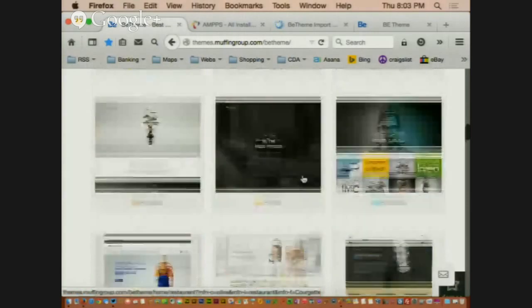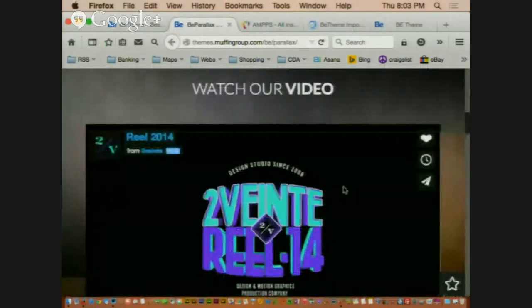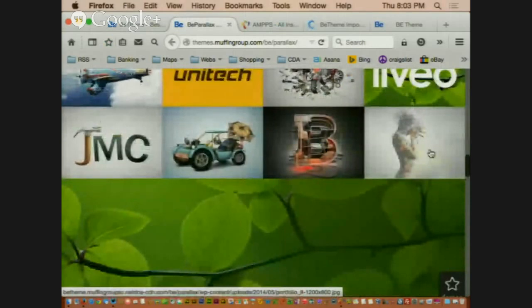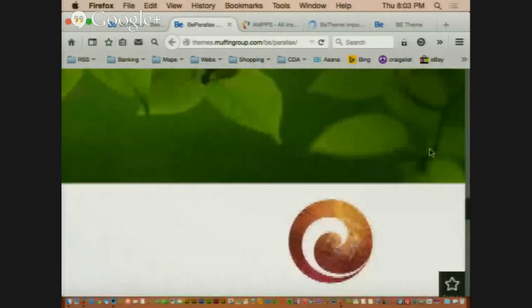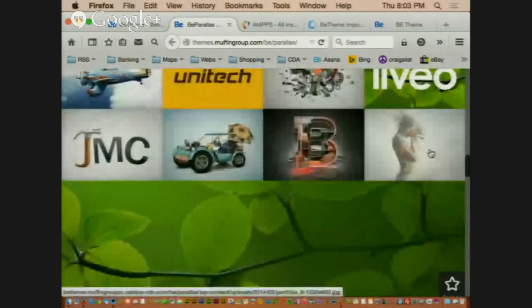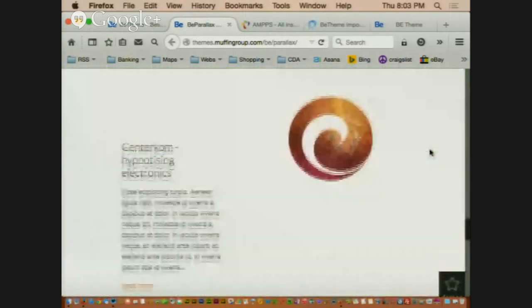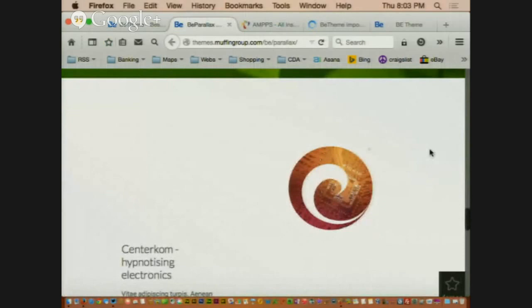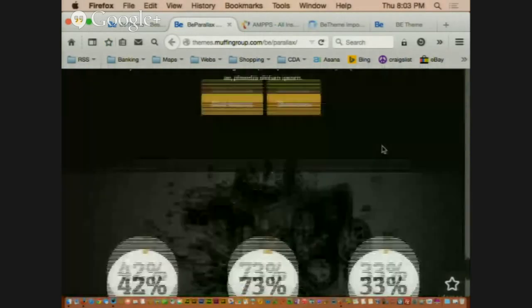So while that's going, they do have a parallax option. They have a lot of parallax options actually. You can see that it does some cool parallax. What is parallax? Parallax is where the background image, you can see the leaves, they kind of move and they scroll at a different speed than the rest of the stuff. So parallax just means that the images scroll at a different rate. It's today's slider. Everyone's doing it.